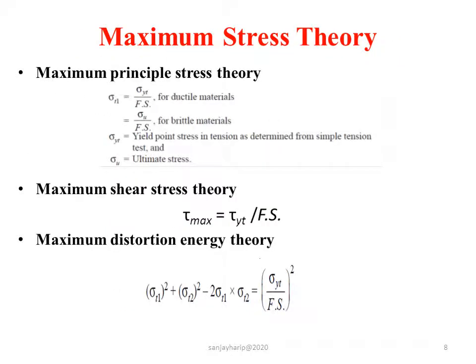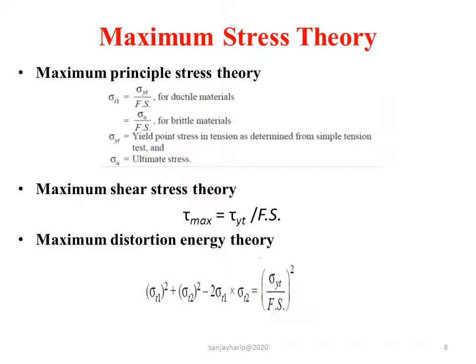As we studied in the previous section, the strength of a machine element is based on mechanical properties. Properties are generally determined from a simple tension or compression test, or prediction of failure subjected to axial stress only. But for components subjected to biaxial or multi-axial stresses, prediction becomes complicated. Therefore, to solve these problems, different theories have been formulated.